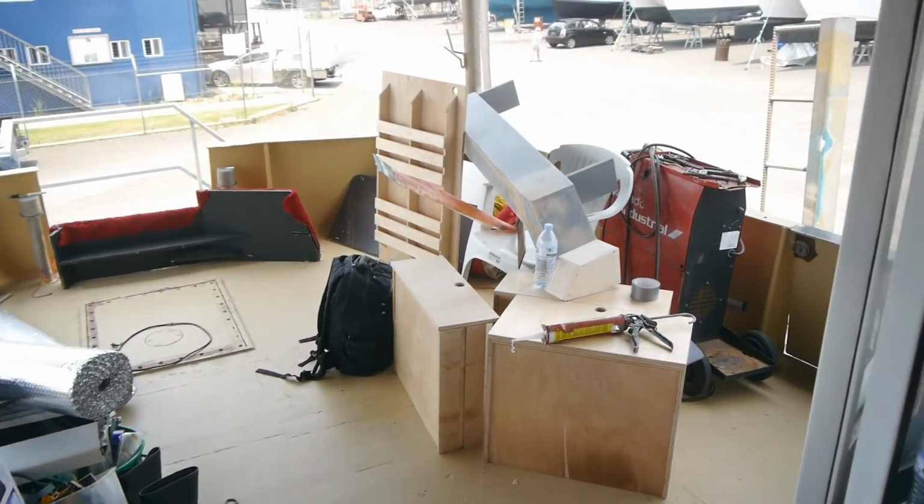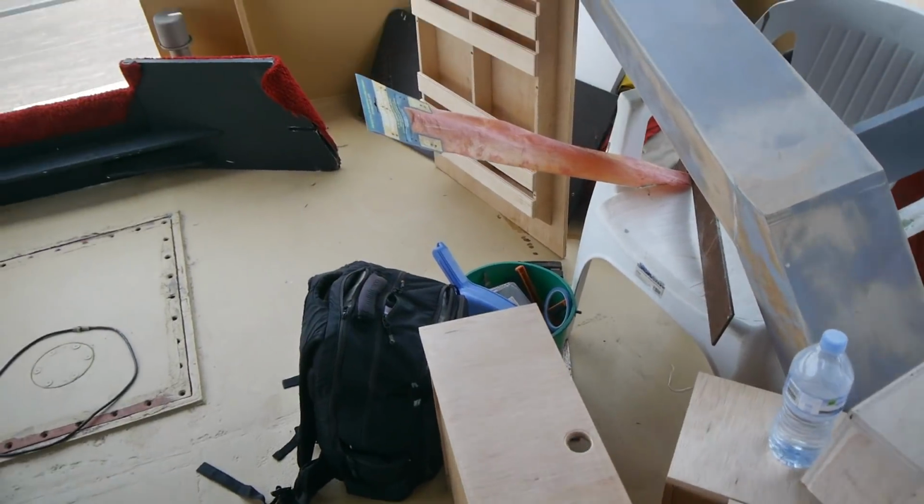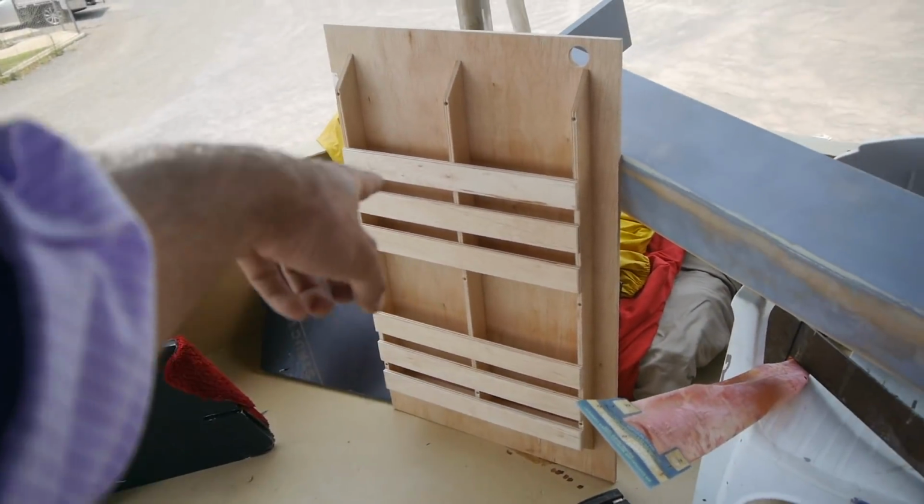Doors and cupboards. So these are drawers. These have been sealed. We're just waiting to be fully painted with top coat. Same with the door on the cupboard that Tim made.